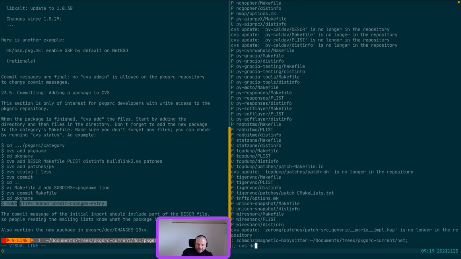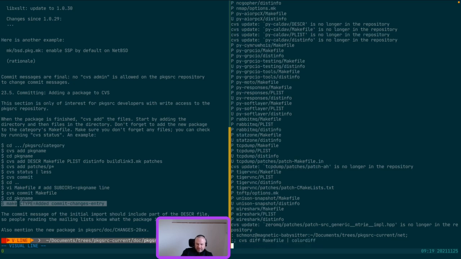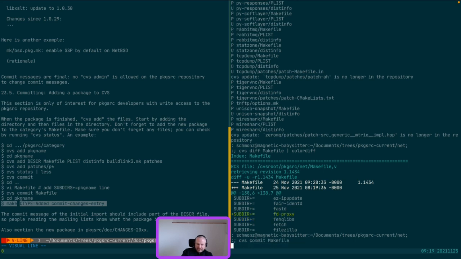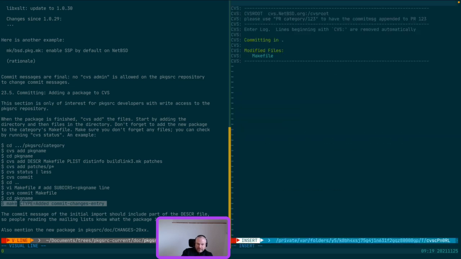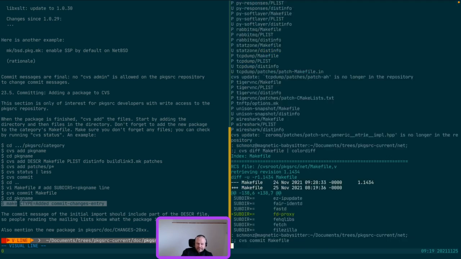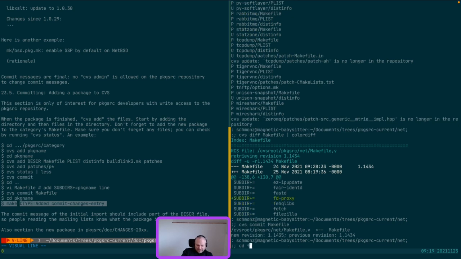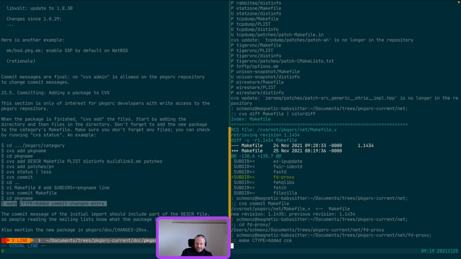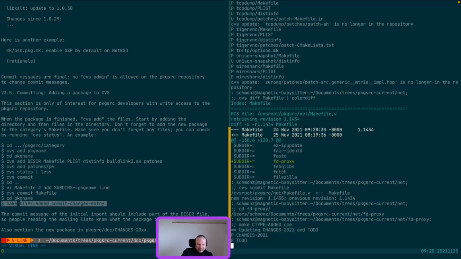Okay, what I really wanted to know is if I diff the category makefile, is it just my addition? Yes, and so now I can try again. Add and enable fd-proxy. That time it worked. And now I cd back into fd-proxy, and I say make ctype equals added. Usually it's just a change when you say make commit-changes-entry or CCE, but in this case it's a new package. So when we put an entry in the changelog for package source, it should say added. And that's going to do that and commit it.